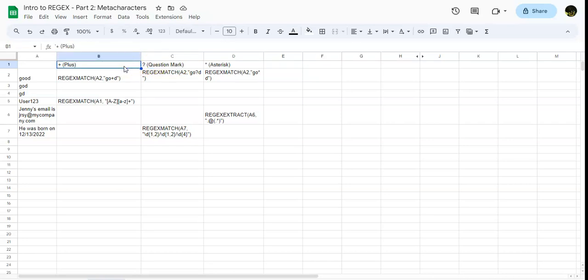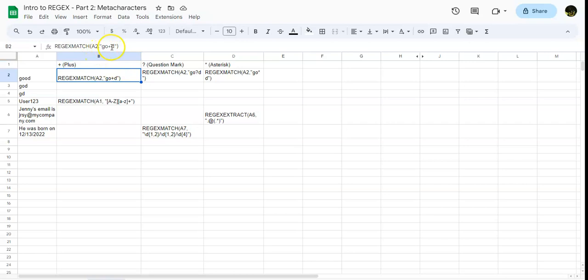Now you may be asking yourself, well, why am I going to need all these? They kind of sound like they're overlapping. Well, the answer is basically flexibility. If you're trying to find a certain kind of pattern, you're going to need this kind of flexibility in your expressions to get the most out of your regular expression functions and formulas. But let's go over a couple of quick demonstrations for each to show you what that means.